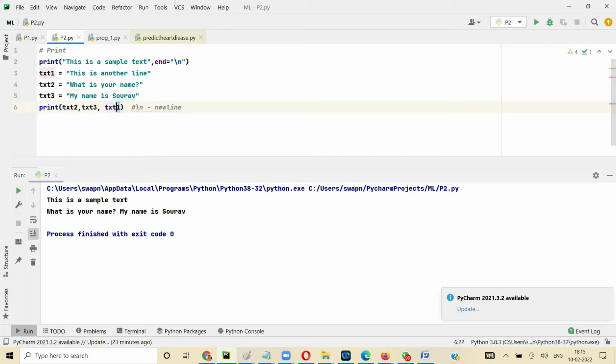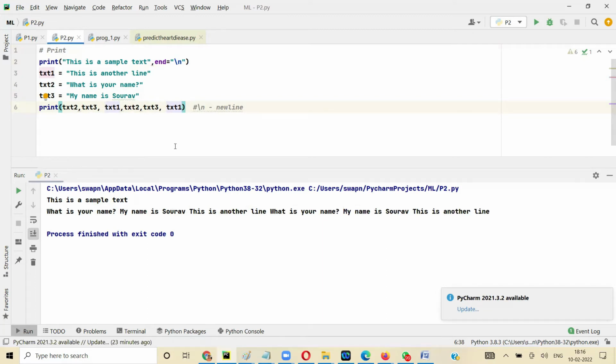You can even repeat this. So what happens? What is your name? My name is Saurabh. This is another line. So txt2 value, txt3 value, txt1 value, and again. This is how you can print different arguments using print.